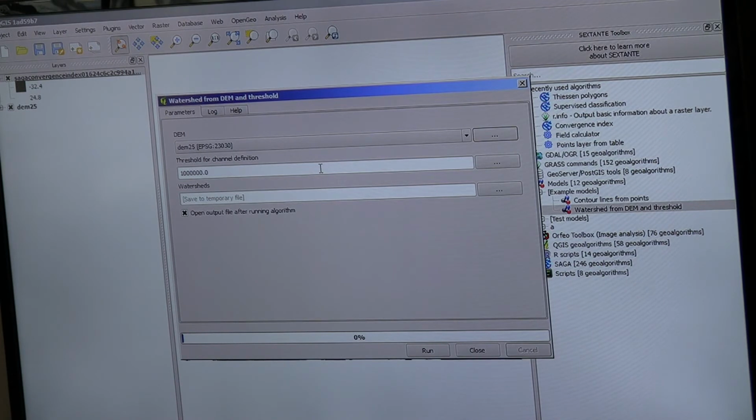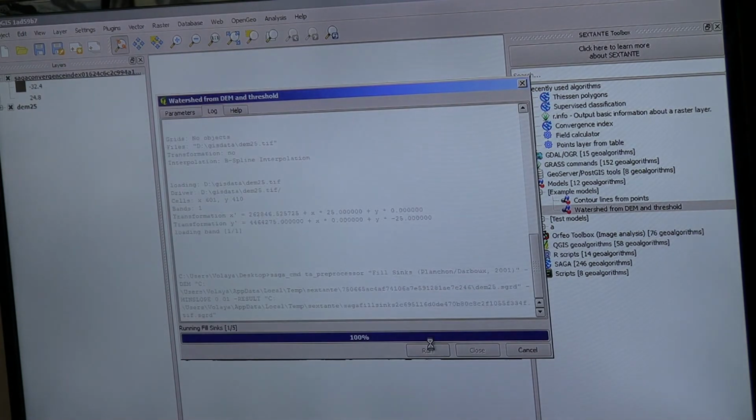With that, it's going to calculate the channel network using that threshold, and then it's going to calculate the basins and vectorize. So I'm just putting 6 or 7 steps into just one step, right? So as you can see, that's a good thing for being more productive, I guess. Just run it, and you see it's running 5 algorithms actually.